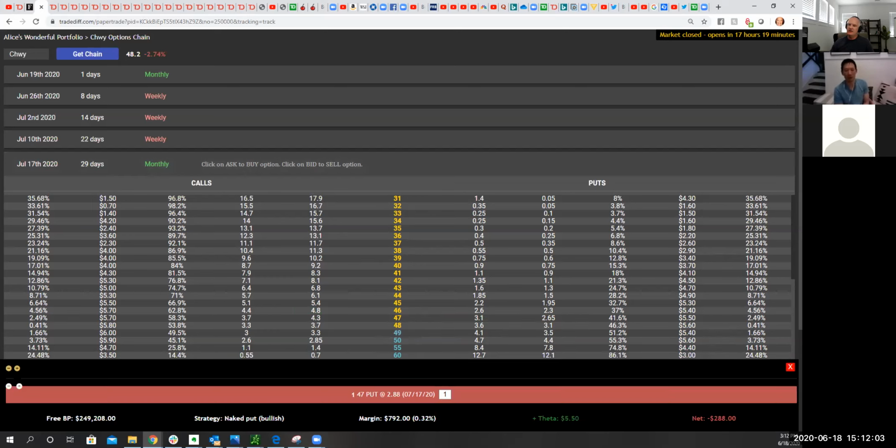And then you can adjust the number of contracts. If there are multiple legs and you click here, you can adjust contracts on both sides. If there's only one leg, you can click it here. Real quick, Dale, I don't know if this is the way TOS works. It is the way TOS works: you click on the bid to sell, and you click on the ask to buy an option.